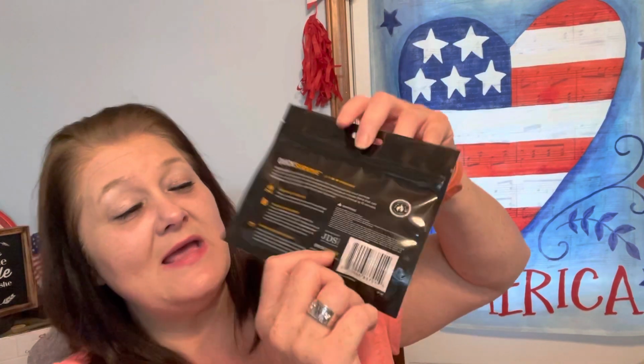I just picked them up because I knew if something happened and we lost power, and we had to have some kind of way to get some fire started, I wouldn't be able to make a fire. I'm not a Girl Scout, and we'd be messed up. So I'm hoping it never comes to that, but I didn't pick up one, I picked up two. It doesn't hurt to have these if it's a 30-year shelf life. It's worth a dollar, and it's not going to go to waste. I believe it's made by JDS. I don't know what that stands for, but it's just called Quick Survive. I really think this is going to be a great thing, and I'm glad that I found it.